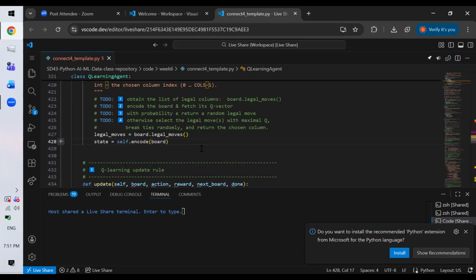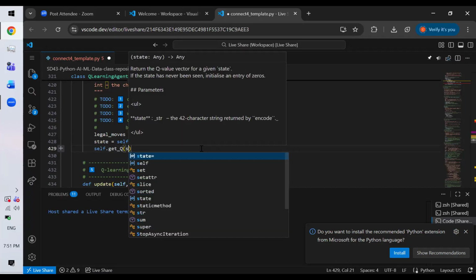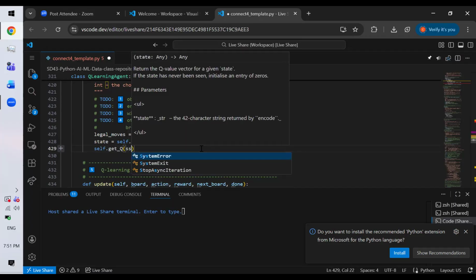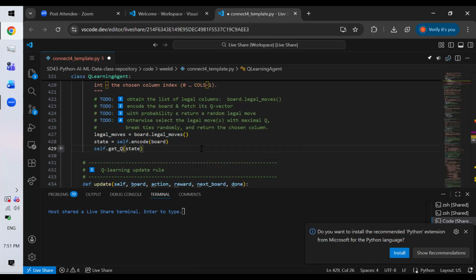And now we want to fetch its Q vector. So the Q value. And we already have that, right? We have a get Q function. So you want to do it again. Self dot, remember? It's a function of its own class. Yep. And we pass in the state. If you're ever unsure of what goes in the function, you can always hover on it.